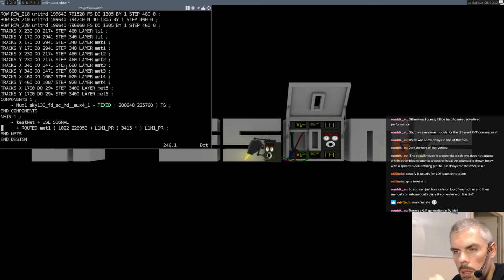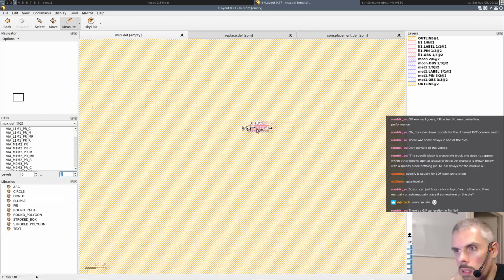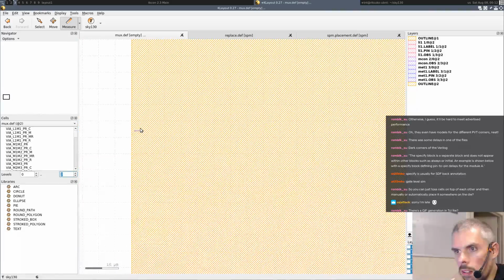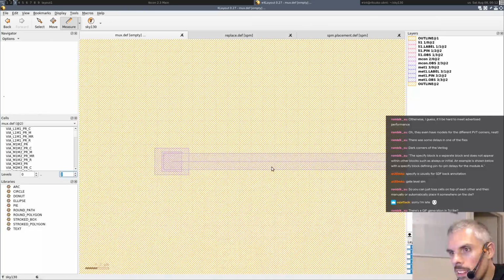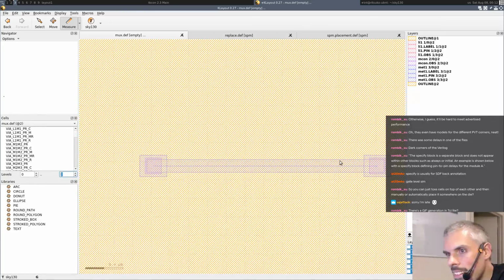Oh wait, yeah. My X coordinates are completely off because I forgot to offset them by the origin of the mux. So my wire is gonna be here. Ah yeah, here's my wire. Nice. It's completely not where I wanted it, but it's there.